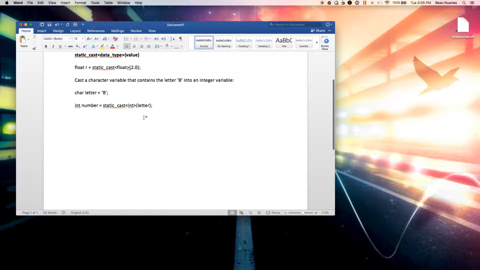And there are tables out there on the internet you can look at as well. But to actually do the casting, notice this one has the variable letter, and this one has an actual value. So you're taking the letter and casting it into an int here, and then assigning it to the int there.